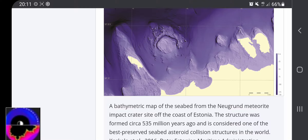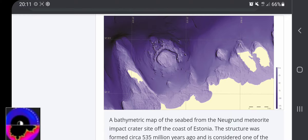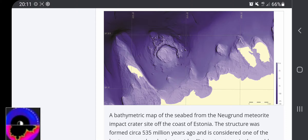This is off the coast of Estonia, and Andrew Hall was showing a similar picture where we have this kind of round structure. I tried to find some other place where we have this kind of similar structure in the ground, on the ground, or as ground — and I might have found something.